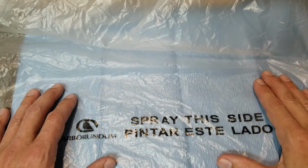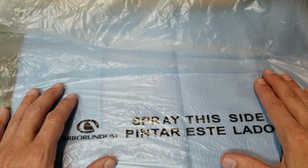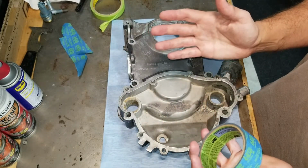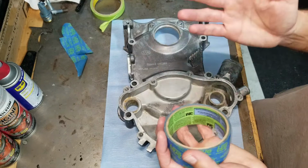So let's get started on masking our part. Let's talk about taping technique. We have a couple different principles.